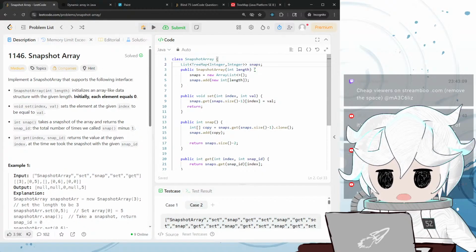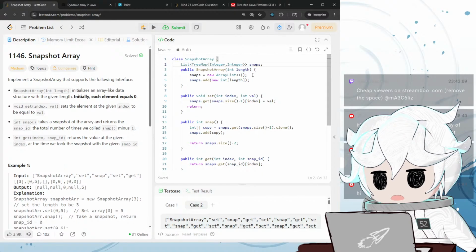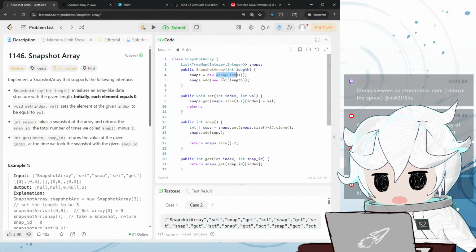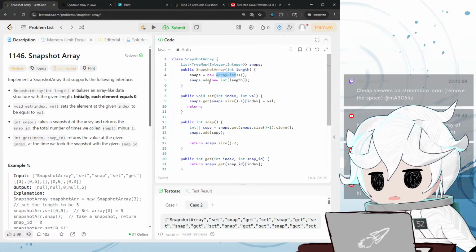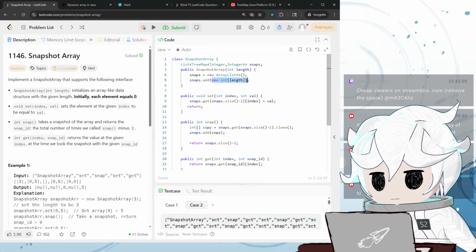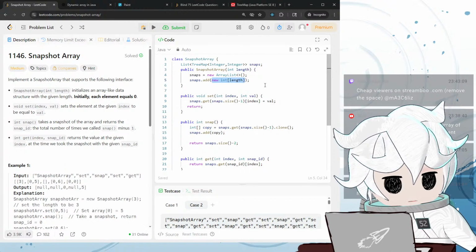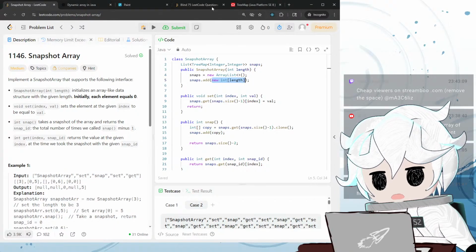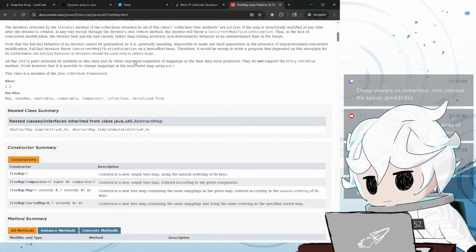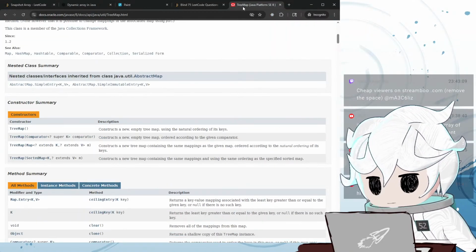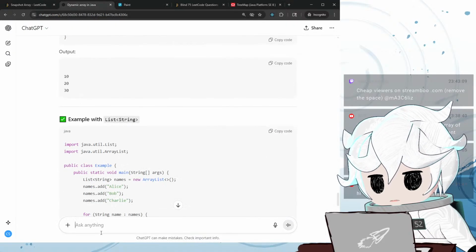Okay, so snapshot array. Snaps is equal to new array list, that's fine. And then snaps.add new, and can we set a limit on the tree map? Time to ask ChatGPT.